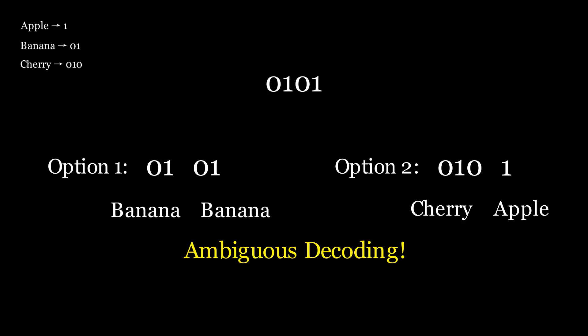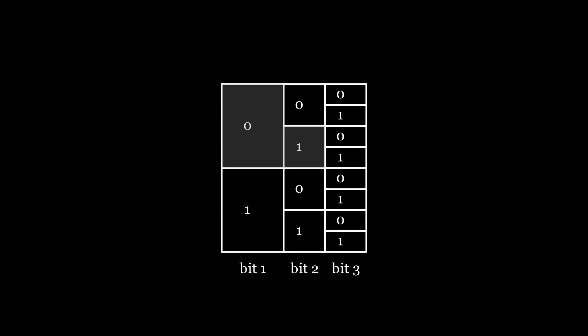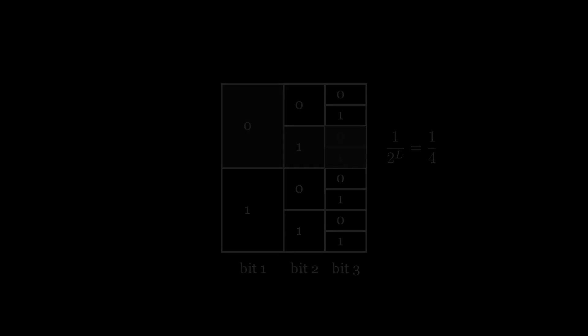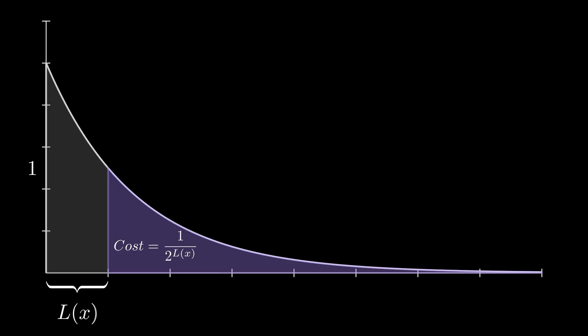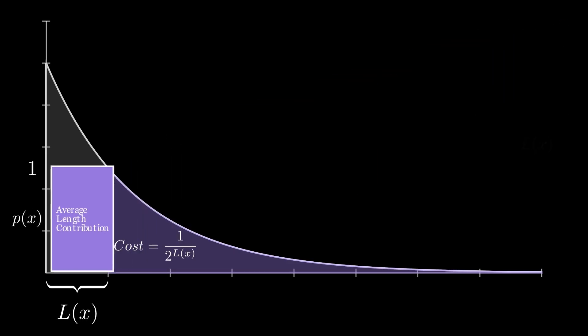Due to such problems there is a limitation to the length and sequence that we can choose. If we go back to our previous example, selecting 01 eliminates a quarter of the sequences. Similarly, if we had chosen only 0, half of the sequences would become inaccessible for us. We can formalize the cost of sequence length as such. Cost is equal to 1 by 2 to the power of L. L being the length of the code word. This can help us find the optimal length and cost of a sequence.